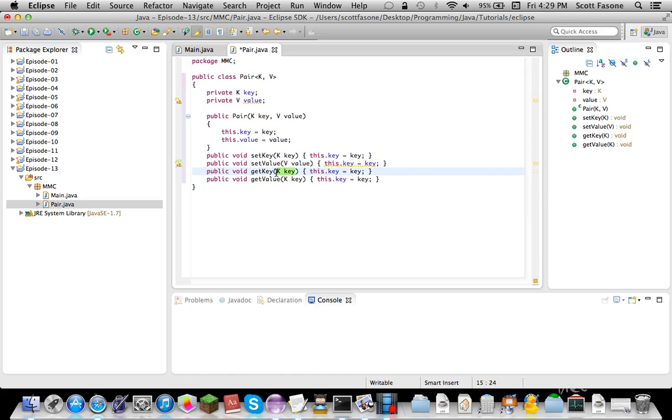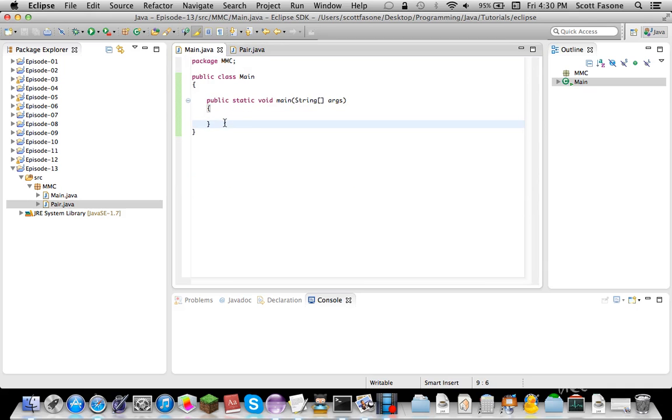And these are going to be the getters, so this is going to return type K, this is going to return type V. So we're just going to do this.value equals value. Then this one will just return this.key. And the normal boring stuff. Well, maybe boring. It always depends on your scope. But here we have a simple generic class. I guess we'll start with that.